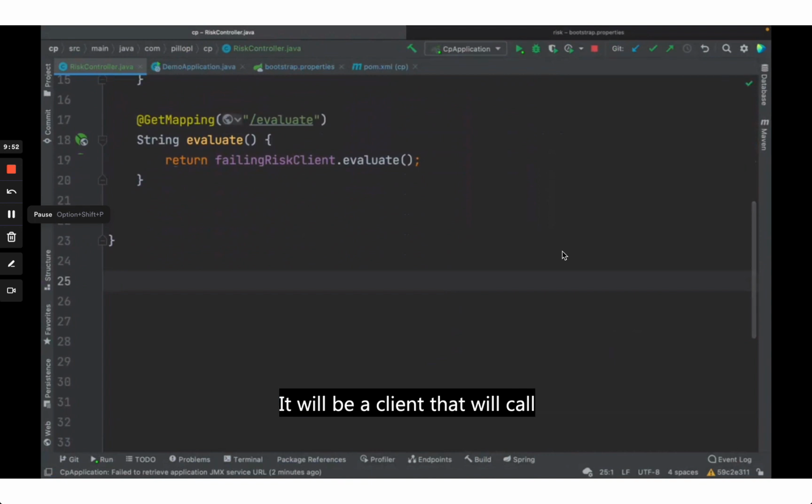It will be a client that will call the second application that is actually running on my machine. But I don't want to reinvent the wheel every time I want to call an external app, whose logical name I know. I have no idea what the port of that application is, and what the IP is, and so on. I know who I'm going to call, but I don't know their number. The same as with a contact app, right?